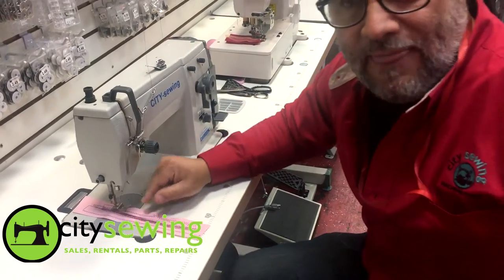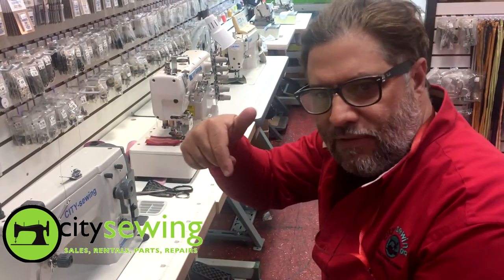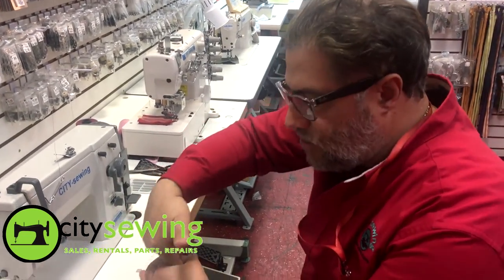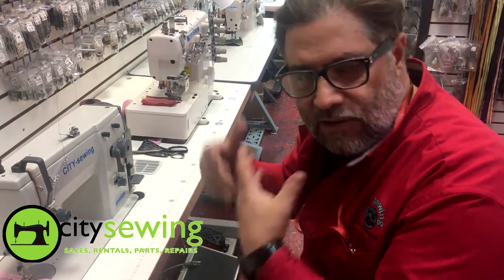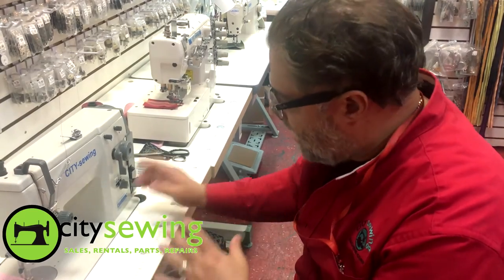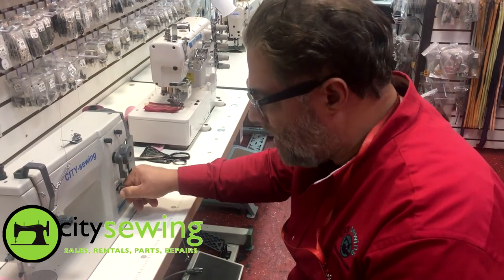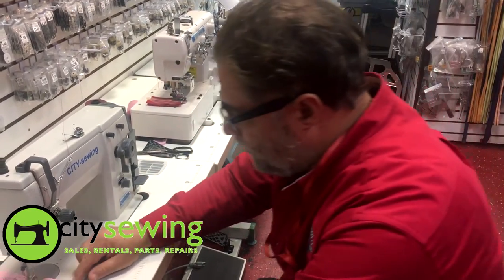Always keep in mind that every time you change your needle position, your needle has to be up. Never change your needle position with the needle down, because the needle needs to move. If you have the needle down and you move it, it's gonna either break or you're gonna bend the needle and the machine's gonna be giving you problems. So every time you have to move the needle here, make sure you have the needle in the right position, either left, center or right. So bring it up and then you could just move it.